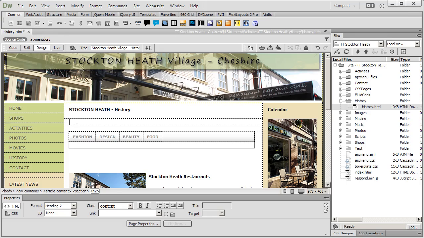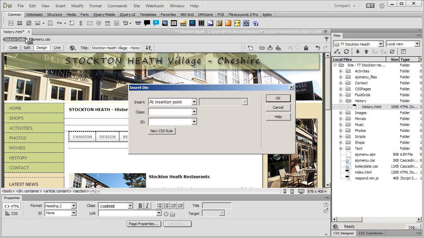Well, as you know, it's not particularly difficult to now add in some content of our own. For example, if I place my cursor here, and then by going to my Common panel and choosing the div tag here, as we know by now, we'll see this Insert Div dialog. And first of all, I'm asked, where do I want to create this new content? Either at the insertion point, which is where my cursor is at the moment, or if I want to change that, click on the drop arrow here. Well, I can either place the div after the start of the tag or before the end of the tag. Well, I'm going to leave it at the insertion point.